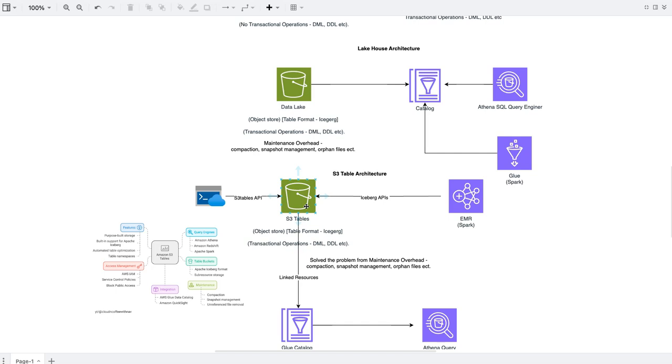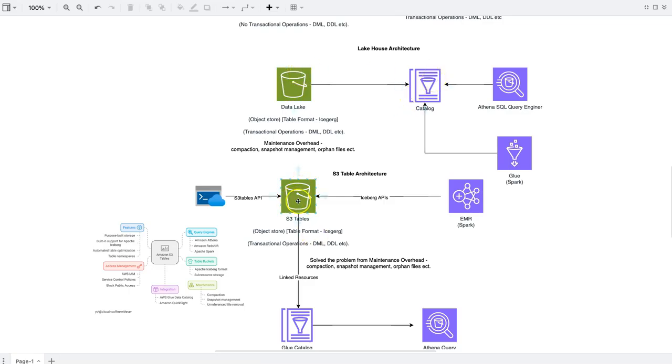With that feature, it offers 3x faster throughput and 10x higher transactions per second as compared to managing those tables on a catalog.